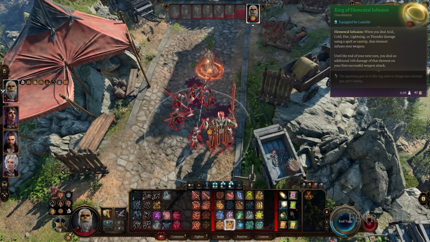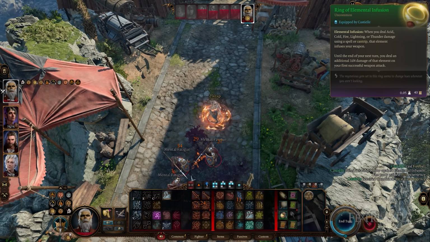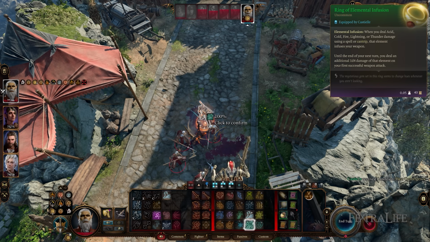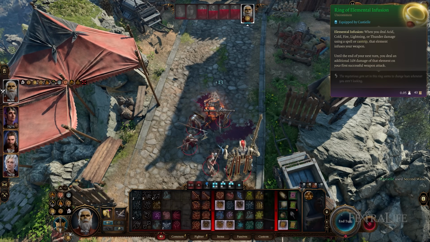So basically what you want to do with this build is stack up your heat, get this buff up and try to keep it up every other round if possible, and then when enemies try to hit you, they can take up to 17 fire damage per attack, and if they attack twice, that's up to 34 fire damage.